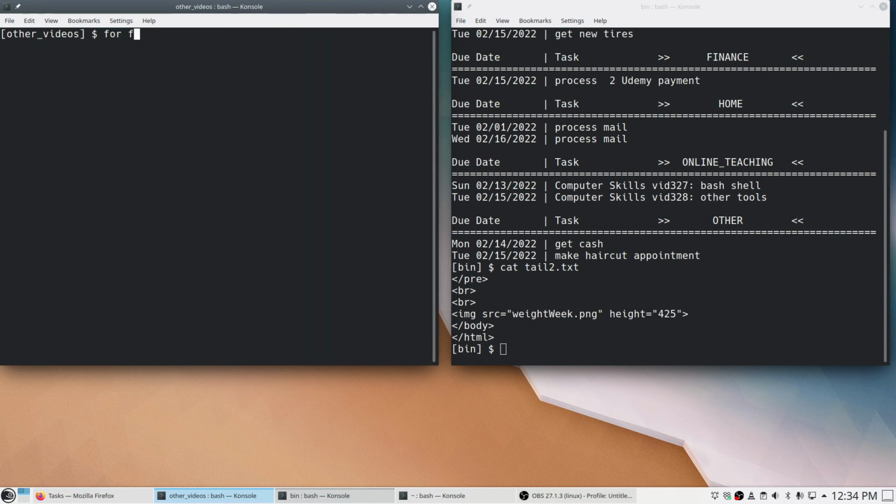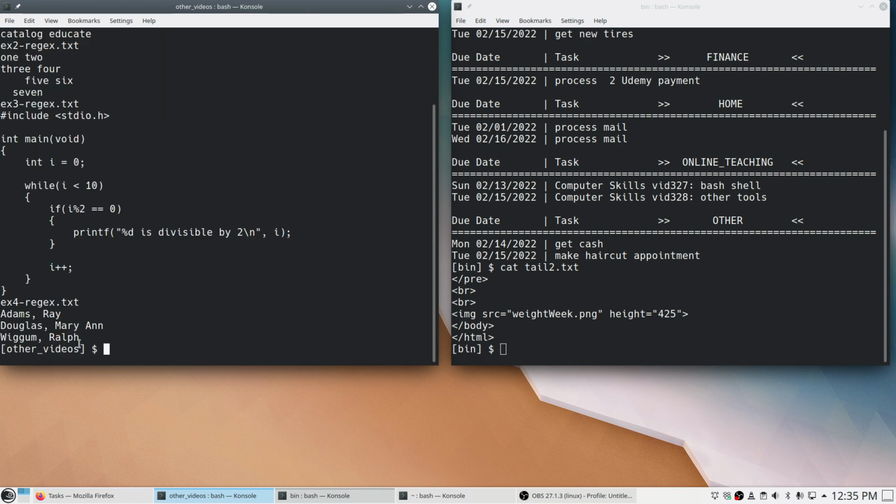For f, remember I can call it whatever I want, file or whatever, but last time I just say f. For f in this pattern, ex star.txt, I want to do this. I want to echo the file name. So that's that. And then I'm going to count how many lines are in the file, for example. Or we said we were going to cat it. So cat the file, and then I'm done.